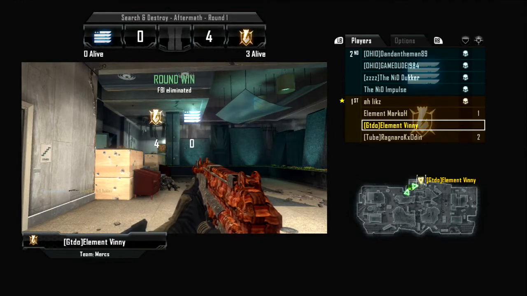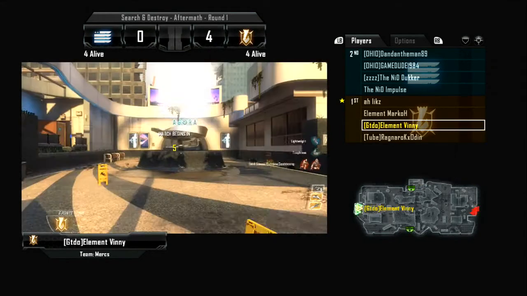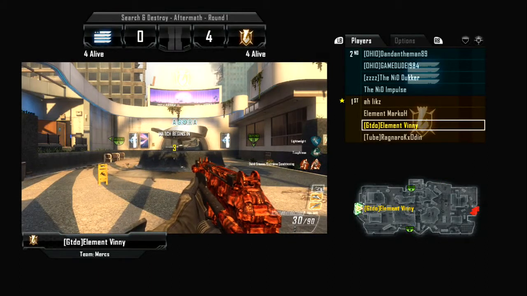What you can do with the lightning strike is, one time every round, you can bring up your lightning strike and see where everyone on the enemy team is. They're located on the map with red dots, just like when they shoot and you can see them on the map. You can see their exact location, and you can kind of guess where they're going to be going.